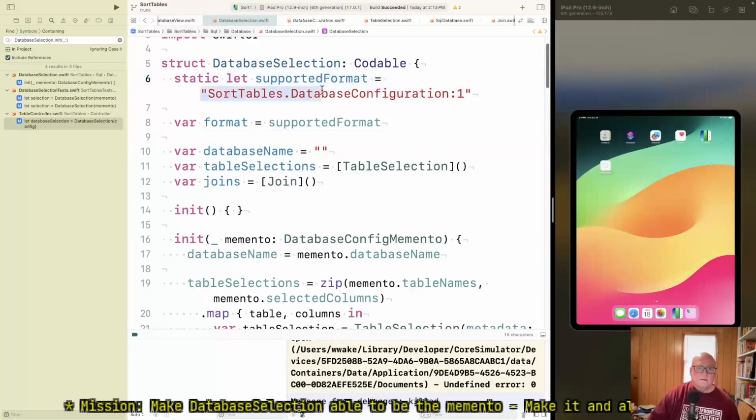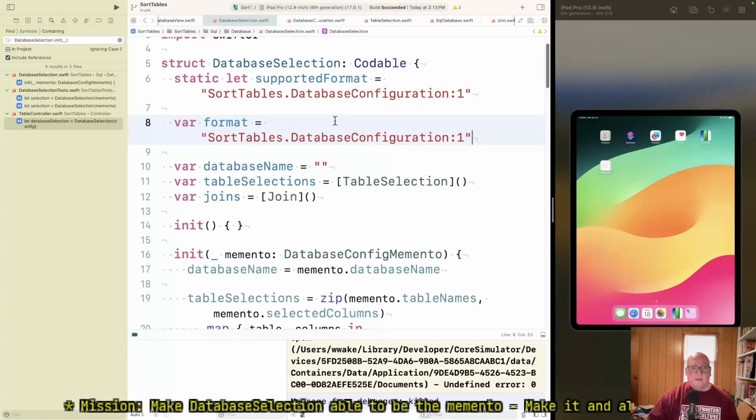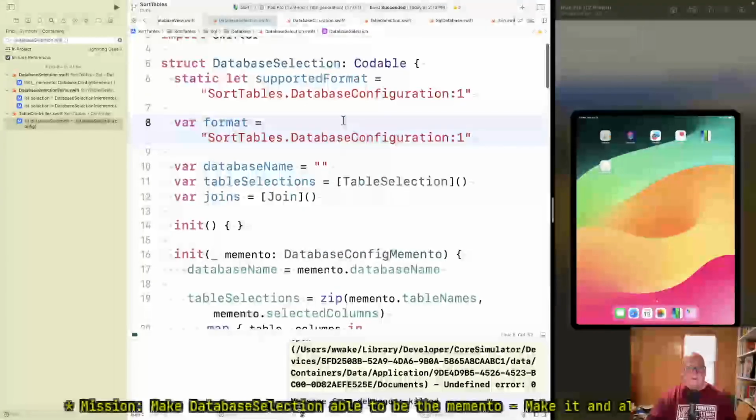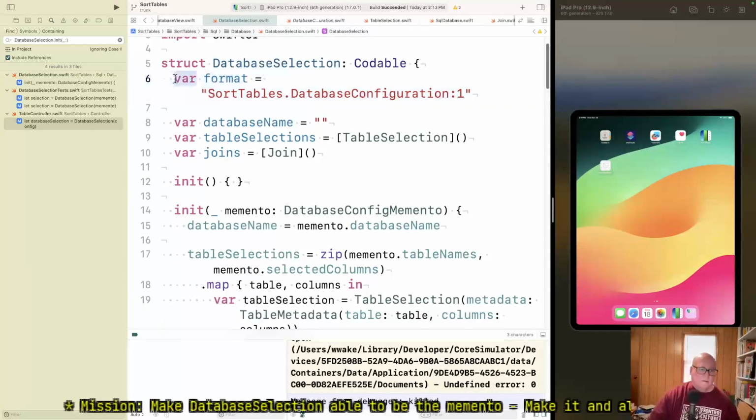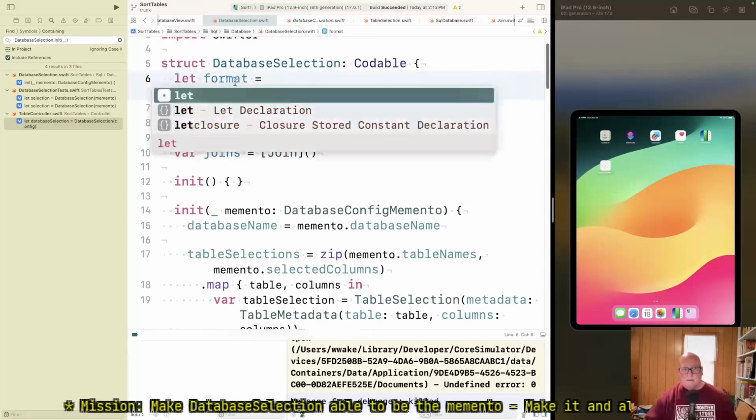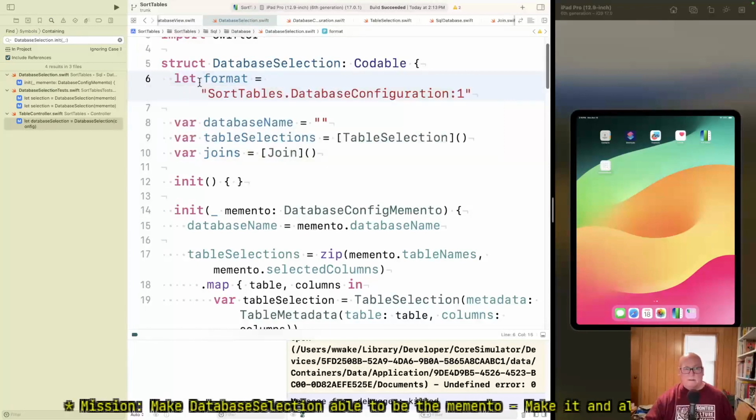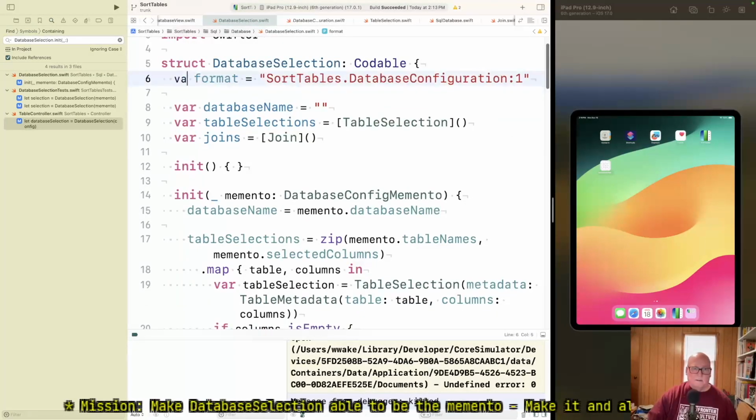And I'll just do this, and keep that. I don't know. Database configuration 1. I can do a let, or no, it should be a var.